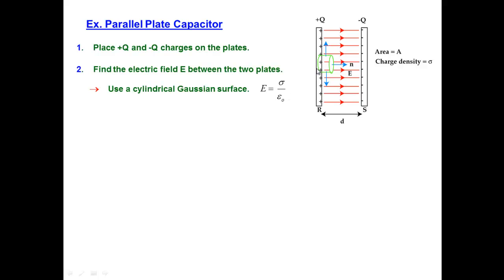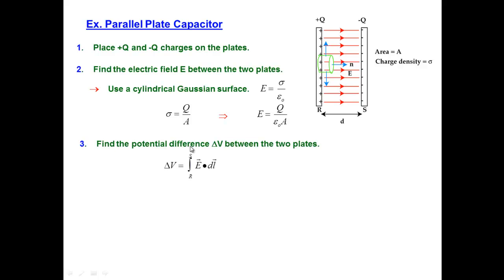So with that answer for the electric field, note that it does bear out our assumption that the electric field is uniform. Sigma is simply Q divided by A. That's a constant. Epsilon 0 is one of the fundamental constants of physics, so the electric field is uniform. And we then can substitute in that sigma is Q over A, and we find the electric field is Q over epsilon 0 times A.